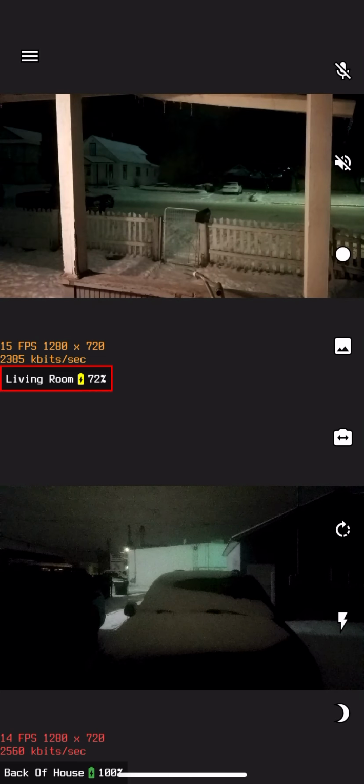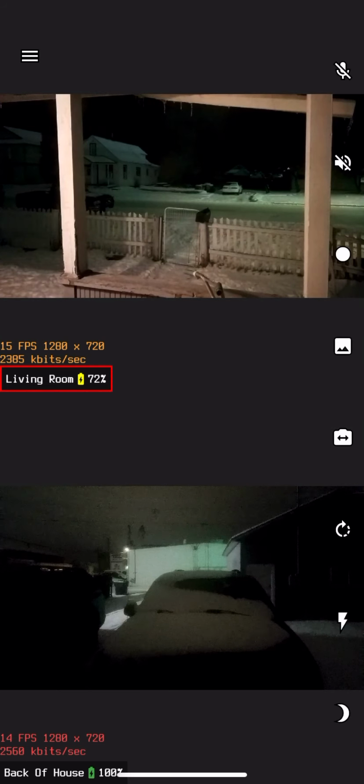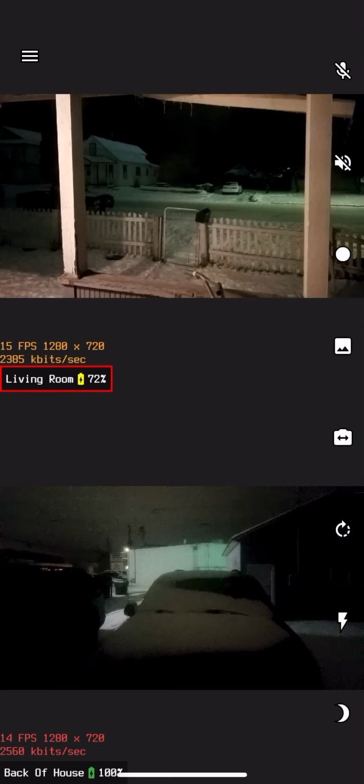The other one with the 2 arrows that looks like a camera, that is to turn to the selfie camera. So I imagine if you had your phone in the house, you would hit that, and if you had the living room in the front and the kitchen in the back, you could see both directions. The little circle with the 3 dots and the arrow, it is an icon that you select whatever camera, and you can swivel the camera footage whatever way you want. Like some older tablets or some older phones just won't swivel when you're putting the camera in a certain angle. So that helps you. If you select the camera, you can turn it.